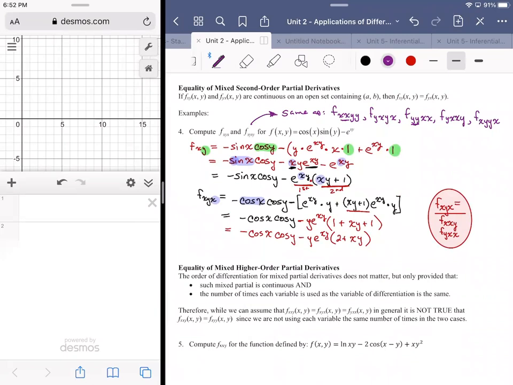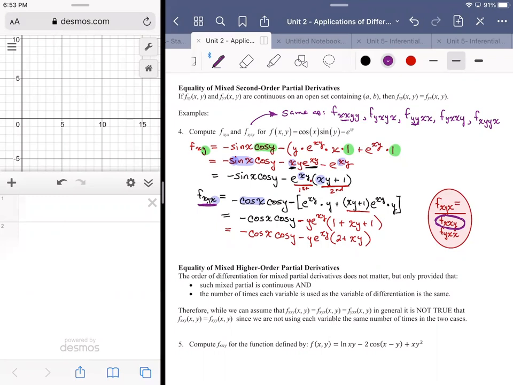And so with that in mind, what we could have done here is we could have done f sub xxy instead of what we did here. So we could have worked off what we found as our second order partial, the homogeneous partial, not the mixed one, and then taking the derivative of that with respect to y. So you got a lot of different pathways here, but since we had to do the work anyway, it really doesn't matter. We had to figure out all 4 second order partials.